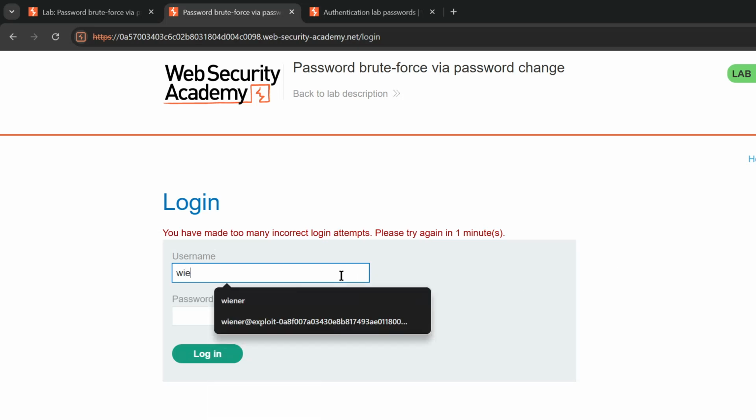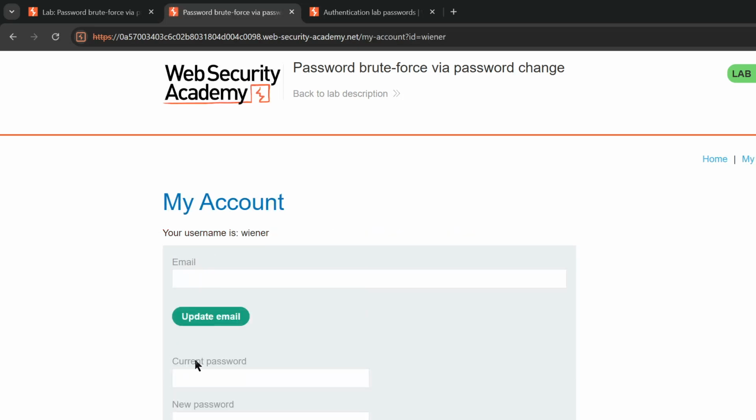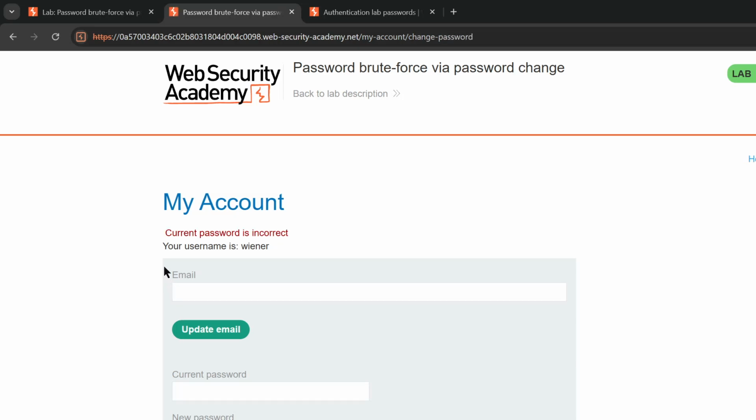So I'm going to log in. I think it's been a minute, so I'll log back into the account. This time I'll enter a random string for the current password, but I'll enter two different strings in the two fields that ask for the new password. When I hit change password, it says the current password is incorrect.